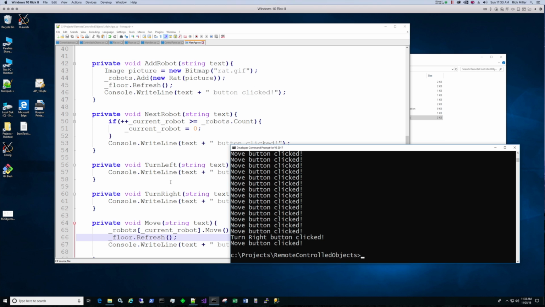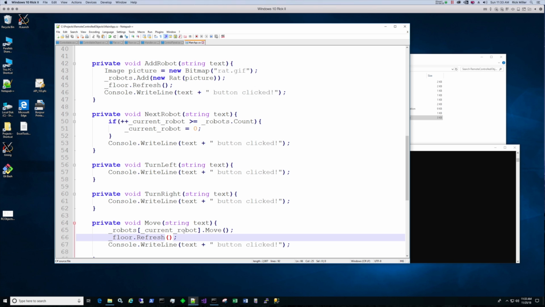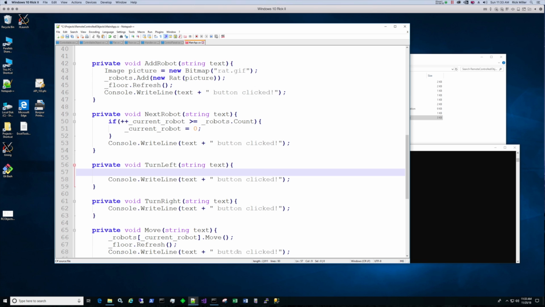You already saw how move works. Same thing for turn right or turn left. Let's go turn left, right? So we can just copy this code. Robots, Control C, turn left, Control V, turn left.